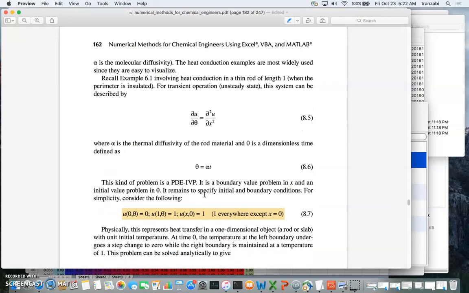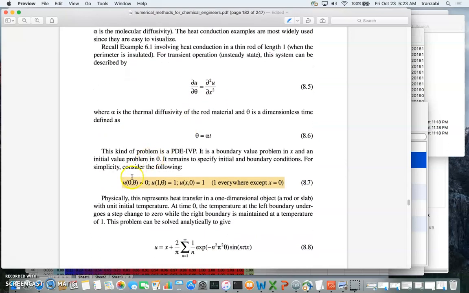And now assume we have three boundary conditions, one for time, two for x, because we have second derivative in x and first derivative in t, or time. Okay, so the boundary conditions are here. The first corresponds to the x, and the second corresponds to time. So this is at x equals 0 and all time, u, or temperature, is 0. Let's think about u as a temperature. The other boundary condition is a temperature at x equals 1 and all time is 1. And then the last one is temperature for every x at t equals 0 is 1.